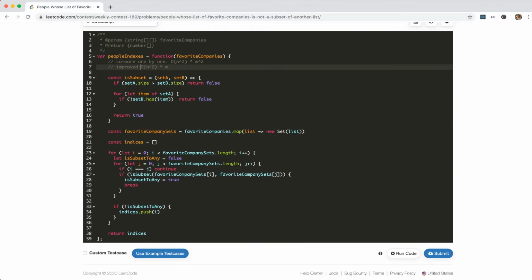I think we could do better. If we found a subset, we can mark it as disabled, right? We can mark it as disabled, and the index is left.